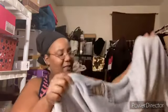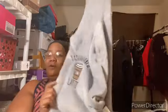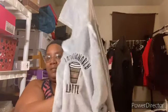And my favorite find, even though I bought it when it was on clearance, but it comes in handy. It is a bath robe. A robe. Look at that. This robe was hiding behind the new robes that they have. So, I don't know if somebody knew and was pinning them to the side or what. But there goes the barcode.